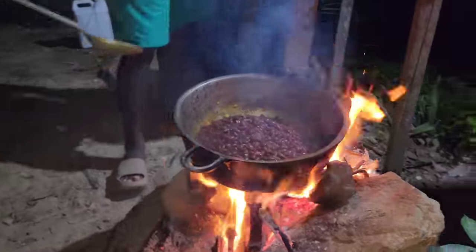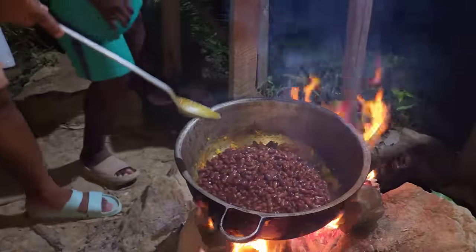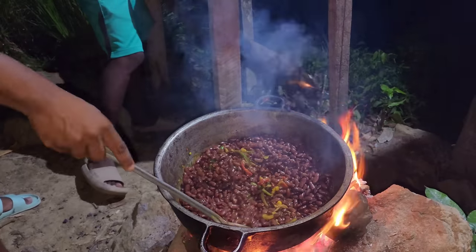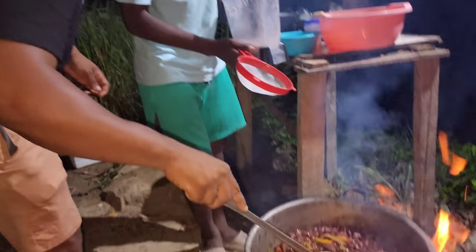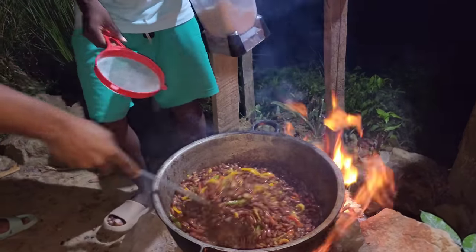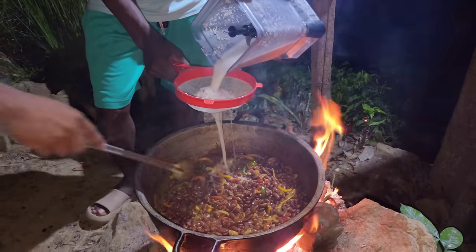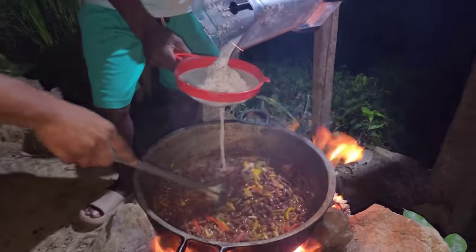Get the coconut in at the same time. Now go on and stir it around. Come on, strain it in, you know. Just make it go and cook back down.